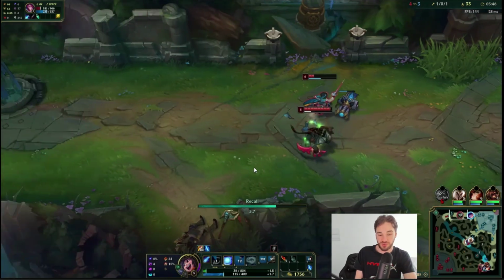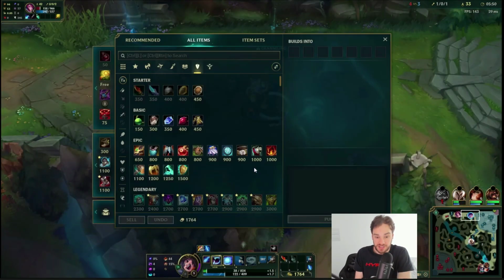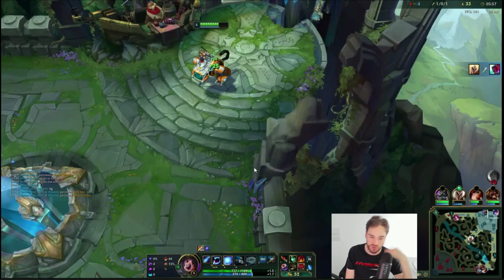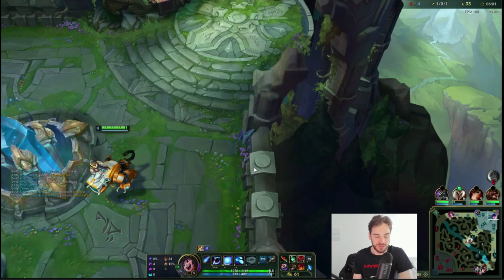which is actually really bad because I want to save my flash to use it on Yone mid. And now I've wasted a bunch of time. I ideally wanted to be mid right now, ganking that Yone, whatever he's doing. So this is so bad for me. Cal now solo kills a Yone, which is huge, huge, huge. Again, no flash Yone is really, really good for us.